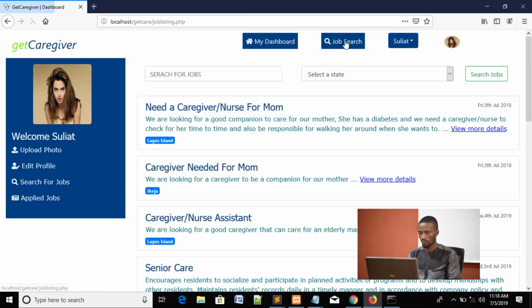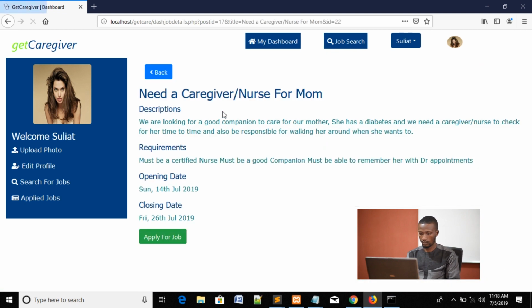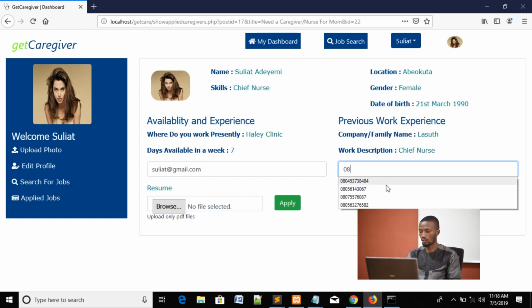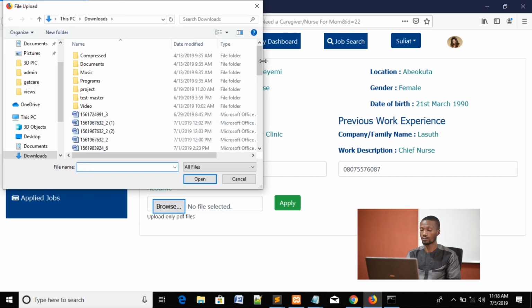Search for jobs and apply for the job. You have your specific phone number you're using. You click to send your resume.